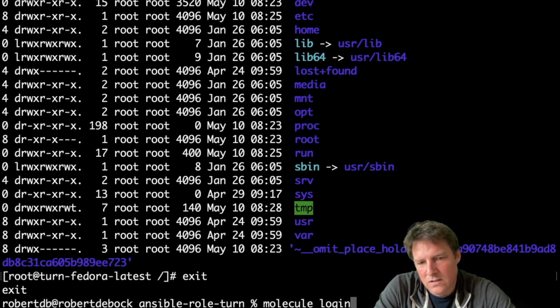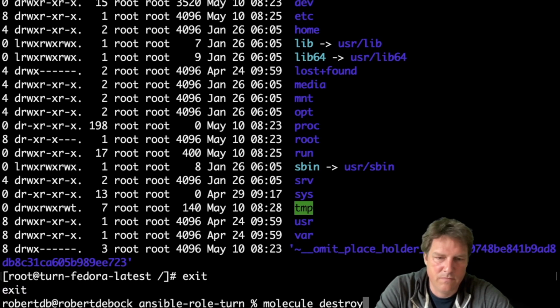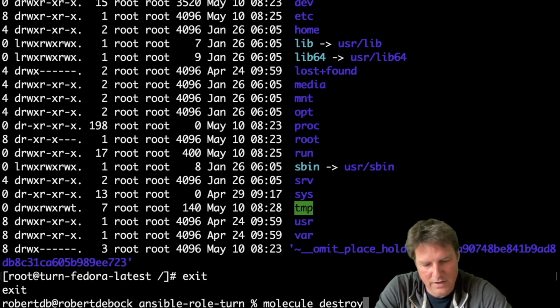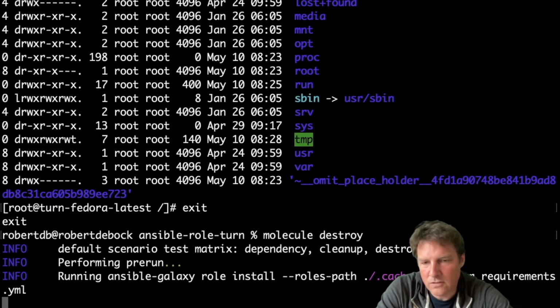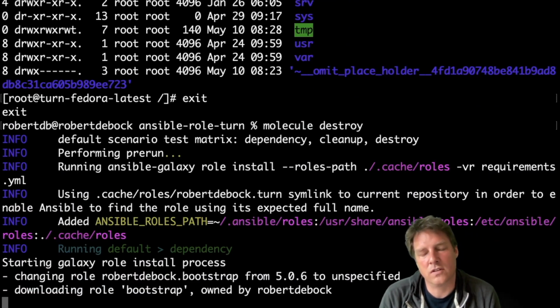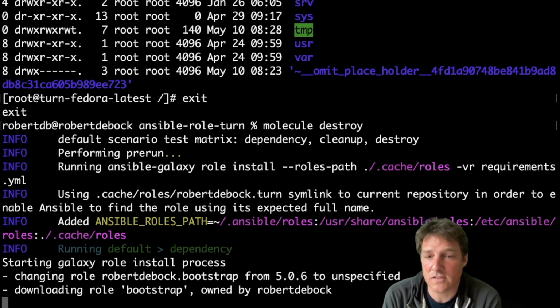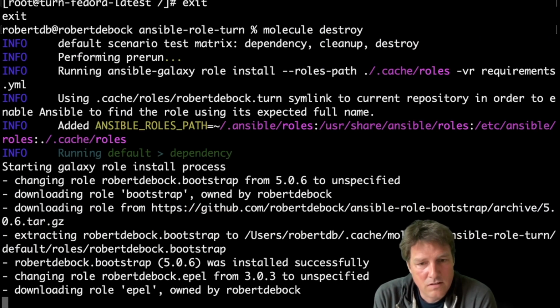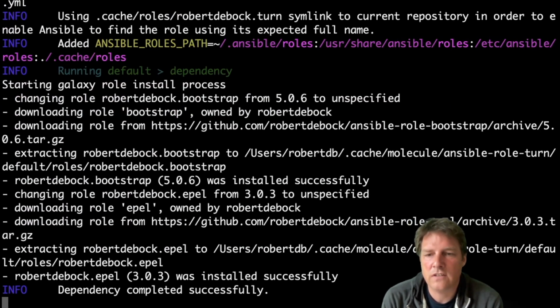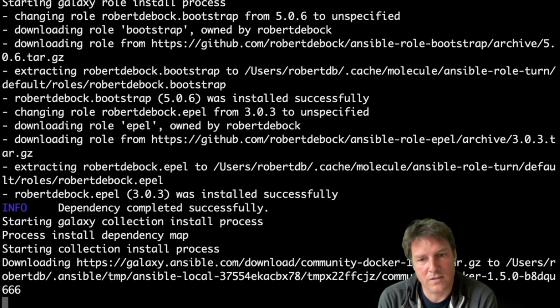And when you're done, so now a container is running, you can destroy everything. Unless you specify just test, then it destroys everything by itself. The destruction downloads the roles, the requirements again. Maybe that's needed to create or destroy the instance, and then starts to destroy everything.